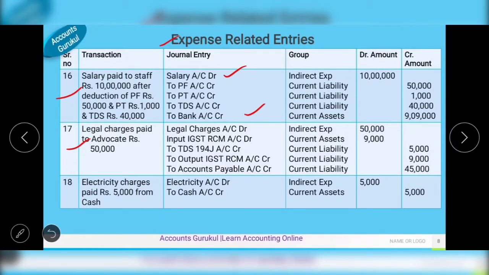इसमें हम लोगों ने TDS कॉम्प्लिकेशन भी ऐड किया हुआ है, तो it's a console entry जिसमें RCM भी है, TDS भी है, and we are creating the payables, तो अकाउंट्स पेबल भी है. Now the legal charges जो उसने इनवाइस रेज किया है, सर्विस प्रोवाइडर ने, that's 50,000, and on that 50,000 we have to charge the GST, assuming it's an interstate transaction. So we have covered the 18% of GST on that, IGST.